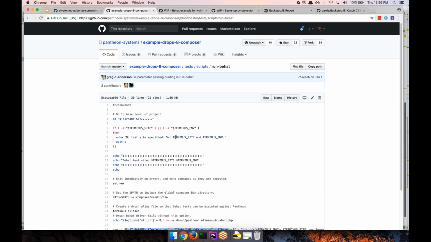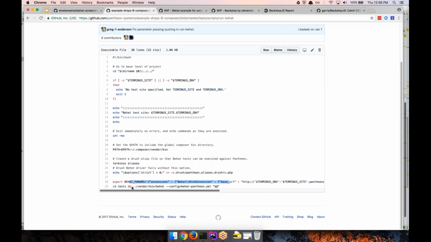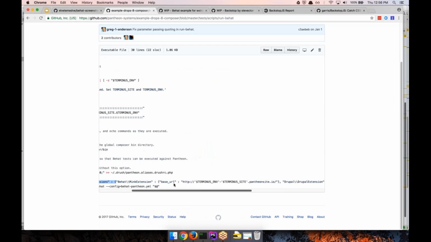Okay, I'm going to sneak one more in here just because I don't think we touched on it. If you're running these tests against Pantheon's multi-dev environments, how do you handle the changing multi-dev URLs? Yeah, so that's this variable that's changing the base URL with every pull request environment.